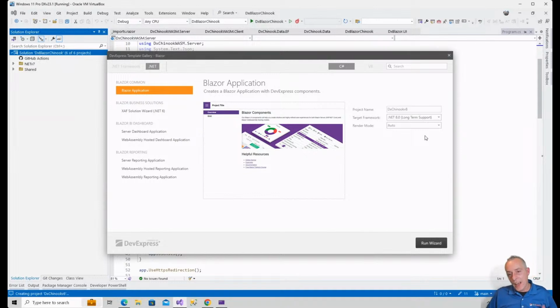And this gives us one extra option, and that is obviously the cool thing that has been released with .NET 8, that we can pick an extra render mode, which is the Auto one. So this is the stuff that we want. Cool. So I'm going to put it on Auto, and on a page or a control, you can always change it for one page or one control, but now by default it's using the auto render mode.